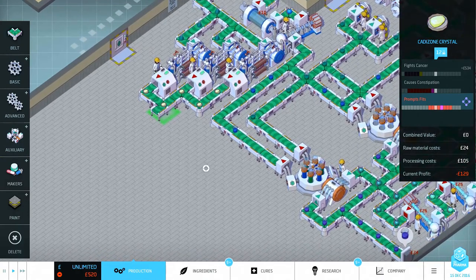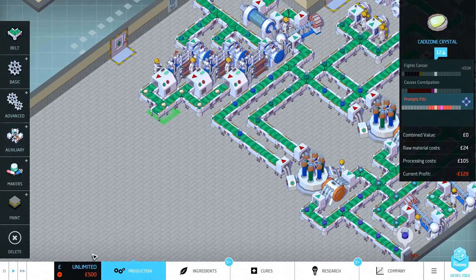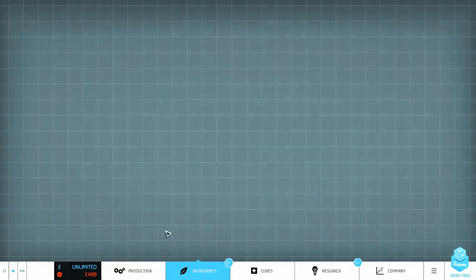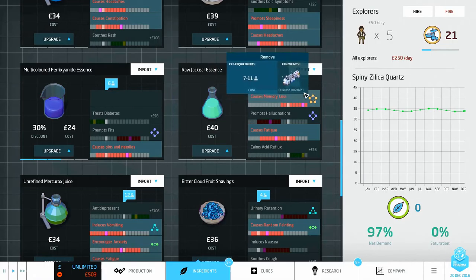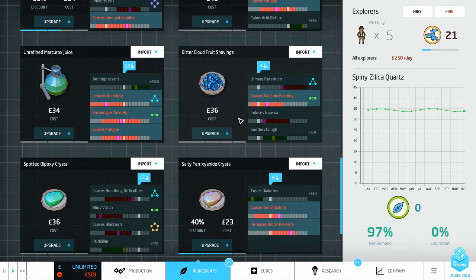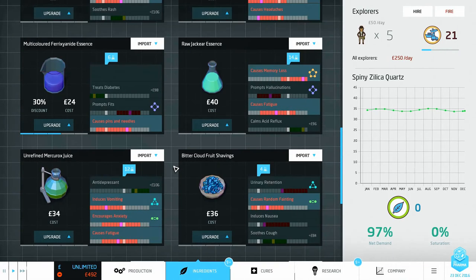So we now have a catizone crystal, which fights cancer. We now need another catalyst. And we need to get the concentration up to 19 to 20. We need a 5-point catalyst. So first of all, let's go to our ingredients and have a look here. And we want this five. We got a 5-point catalyst right here. I got another one down here. So I got one there, which is on a painkiller, and then I got one here, which just causes memory loss.